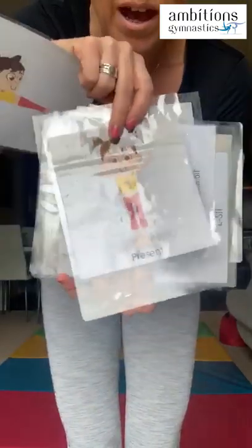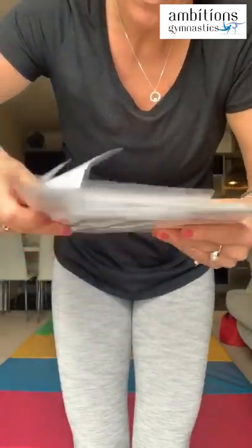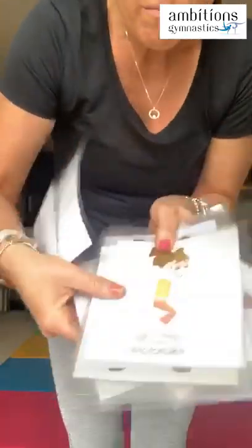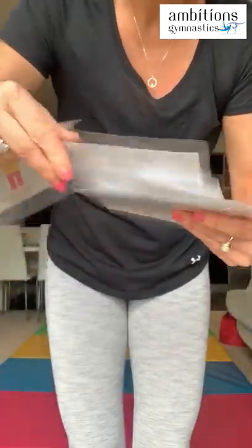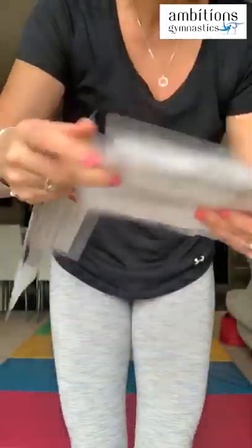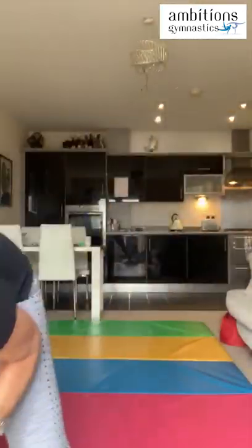So we've got candlestick, present, straddle sit, L sit, motorbike, straddle sit again, rocket, star, Superman, bridge, and tuck sit.